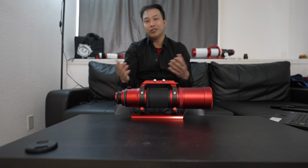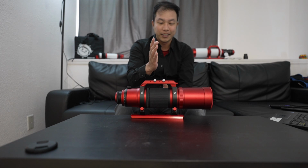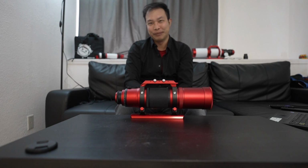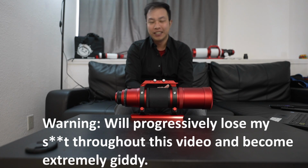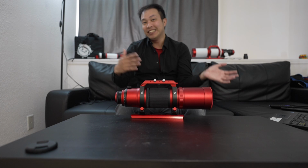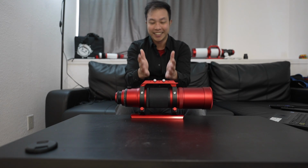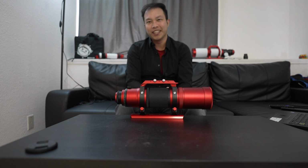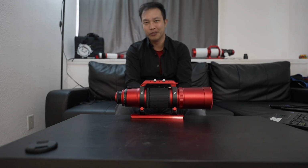So everything that you hear and see from me will be my own opinion on this beautiful Redcat 71. I mean, obviously you can tell that I'm excited because this telescope was, I believe, announced before I even got into the hobby. And the moment that I got into the hobby a year ago, I heard rumors of the bigger 71. So the fact that it's here, I'm super excited, and I want to thank William Optics, and I want to thank William specifically for sending this out to me for a review.